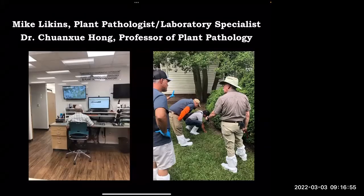As part of our protocol, we trained our staff to identify it in the field. Once we had a positive field identification, we took a sample to the lab — in this case, immediately that same day to Mike Likens in Chesterfield. He's a plant pathologist, actually the retired state plant pathologist, and he put it under the microscope and was able to identify it. The spores look like snowflakes. Once it was identified, Mike Likens and Dr. Hong from Virginia Tech both visited the site to help comb through the gardens and look for any more infected plants.